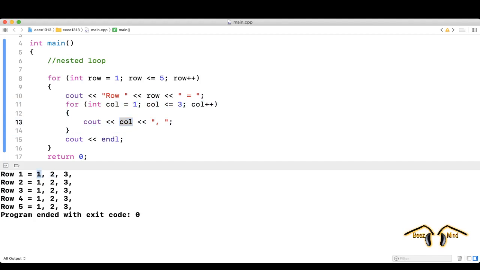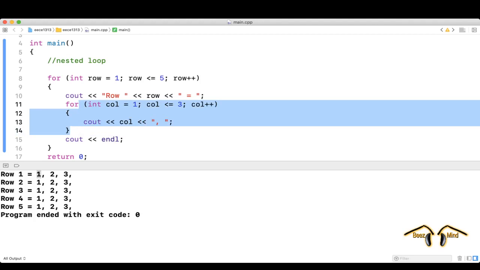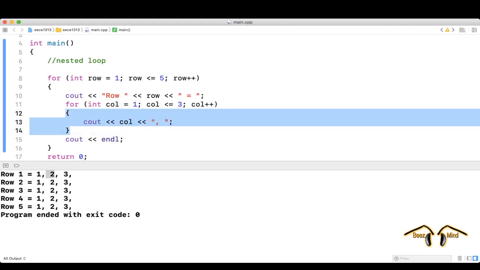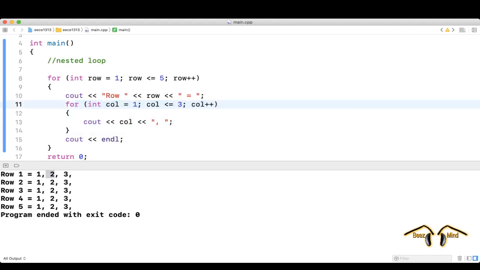So that's what you have here, comma, then continue with that particular loop, the inner loop, number 2. So it will display number 2, and then continue again with the last one, column 3, number 3 here, and the comma.